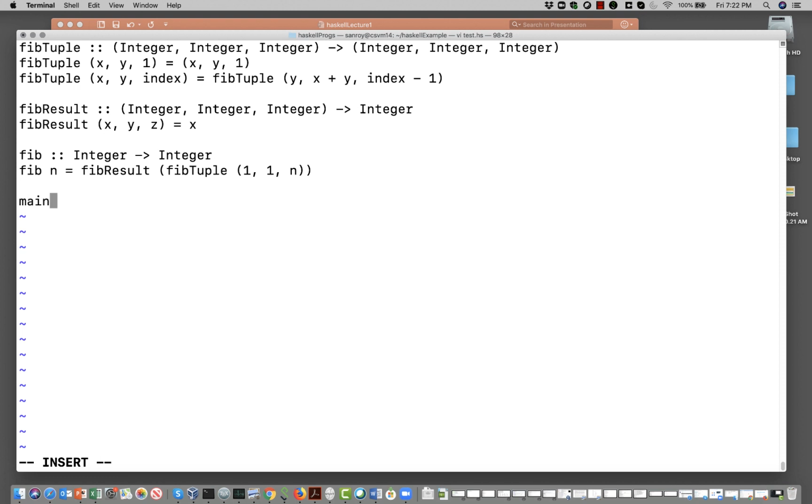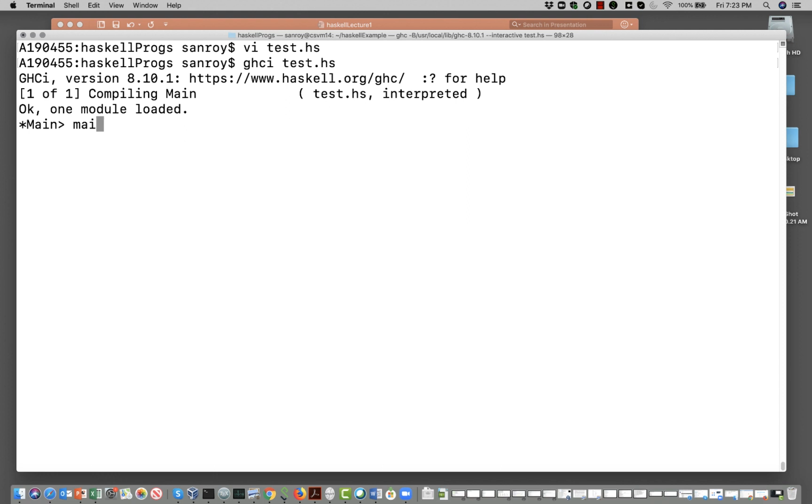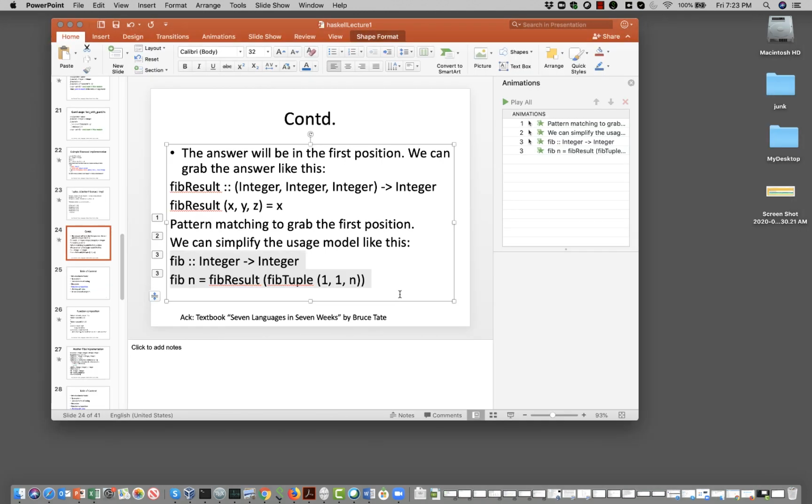And then maybe it's a good idea to have a main where we print whatever Fibonacci number we want. Say we want the fourth Fibonacci number, so I'm calling fib 4. Makes sense, right? Okay, so let me save it, and now we can load it and compile it this way, and then I can call main, and that gives me the answer. So this works, right? Okay, let's move forward.